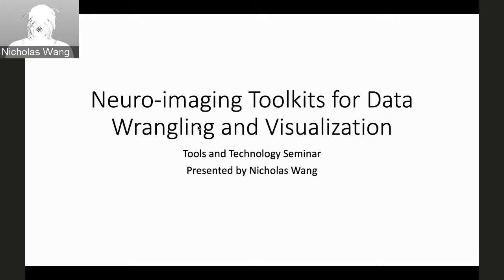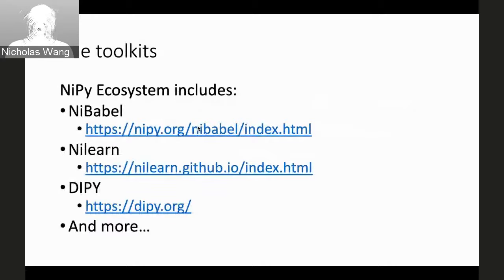So these toolkits that I'm going to be talking about today are part of the NIPY ecosystem. The three toolkits I'm going to focus on today are nibabel, NiLearn, and DIPY. These are tools that all come out of a community of packages that are focused on neuroimaging, but I've also found them helpful for looking at medical imaging in general from different types of radiology.